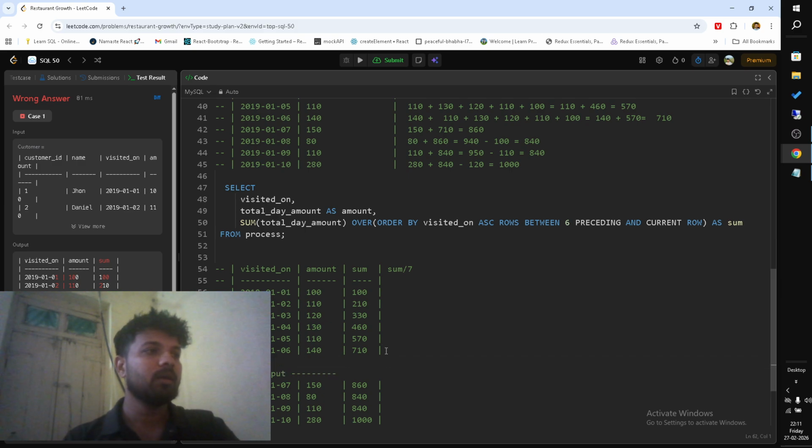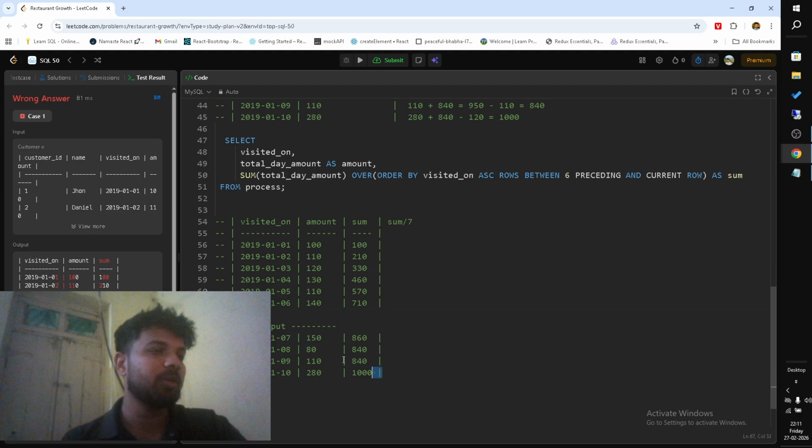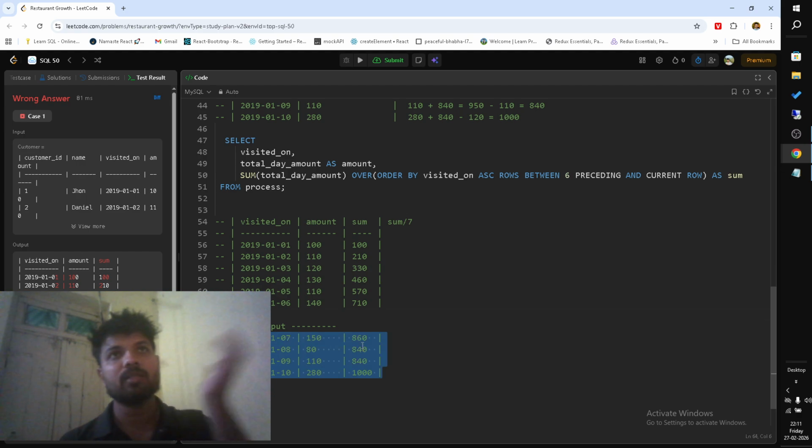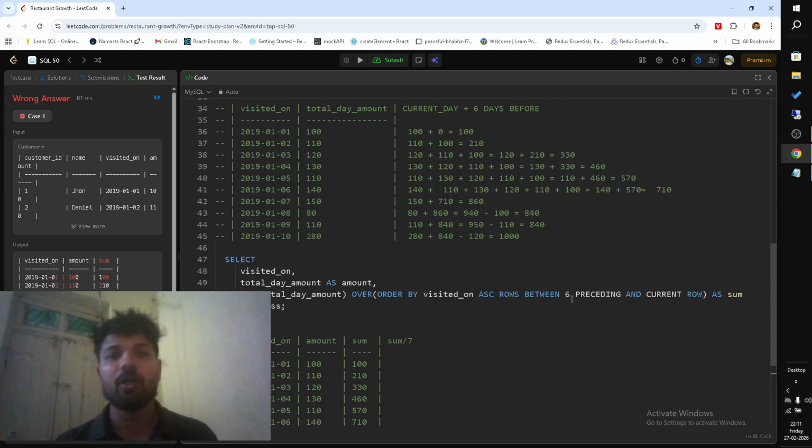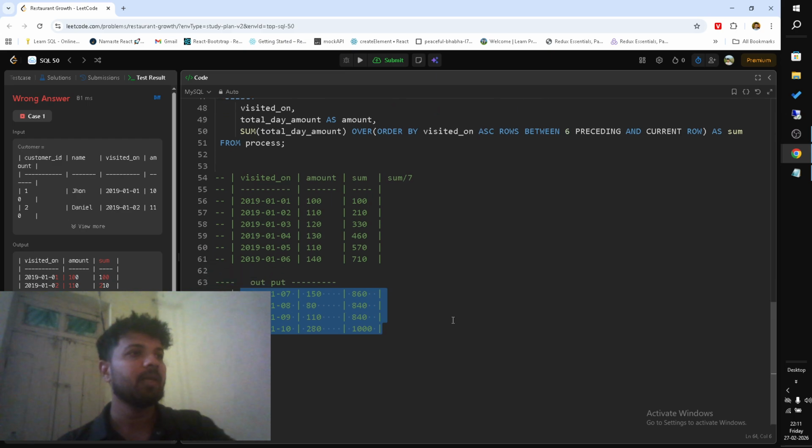Why are we only focusing on this? Because they are asking for the moving average for the 7 days, so that's why we are only considering these rows.